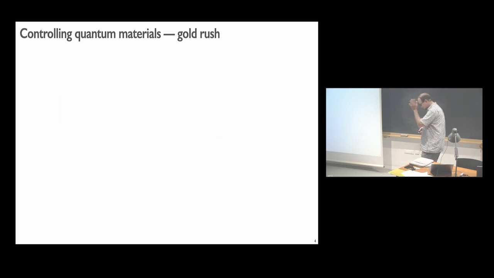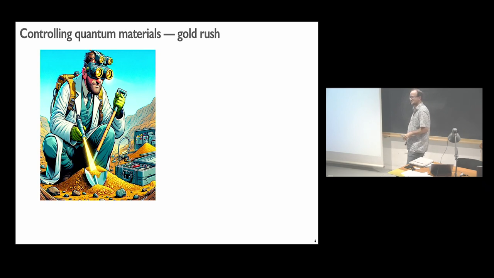Good. And in the spirit of Dragan, I will also use ChatGPT, of course. Who doesn't want to use it? Just play around with it. So when you talk about controlling quantum materials, let's say with a laser, the question is, is this a gold rush, and how do you illustrate how this works? If you ask ChatGPT to create a picture of a laser physicist trying to dig for interesting states of matter, then this is what it comes up with. If you keep staring at it for a bit, it actually turns out to be really funny. First of all, look at the shovel here. The other thing is, I actually tried unsuccessfully to tell it that the person was looking unsuccessfully for gold, and this is what an unsuccessful attempt apparently looks like.